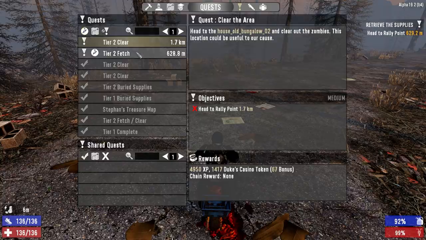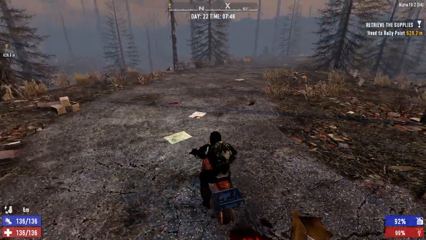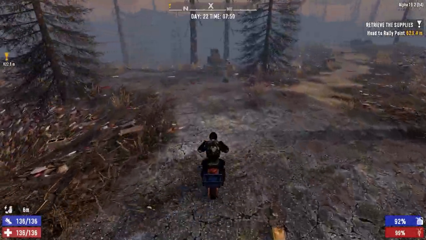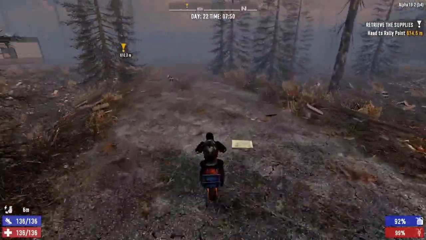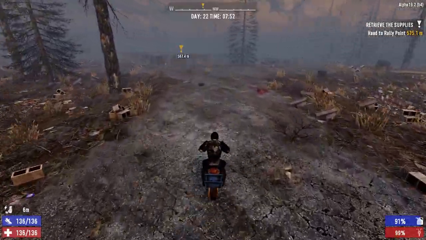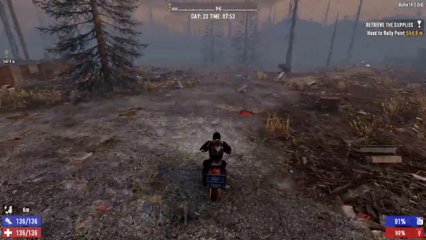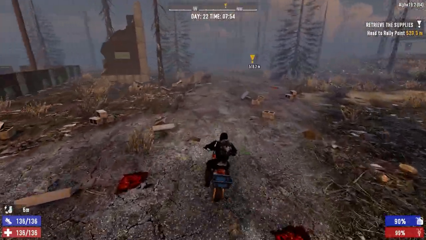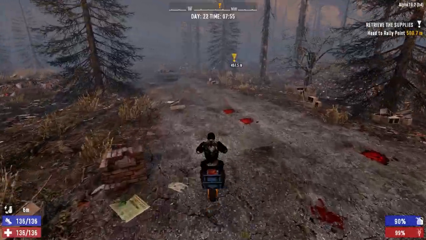This is the clear. Actually, let's do the fetch first. That's going to be really easy. We'll just bolt in, grab it, and then get out. And then we'll travel across to see what's on the other side of the world. Now, depending on how well we do today, we might be able to make it back. But if not, I'm fine with that if we stay overnight at the other place. Ooh, there's a bear there. Just keep moving on, moving on.